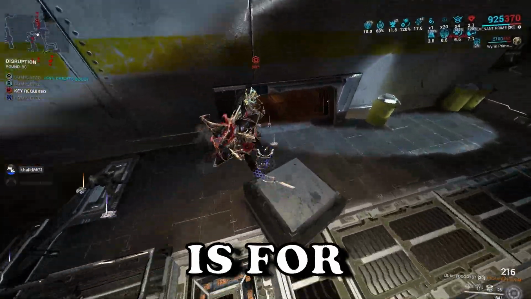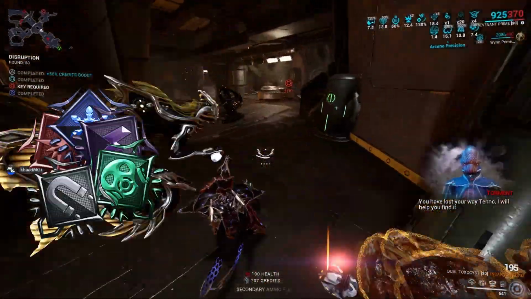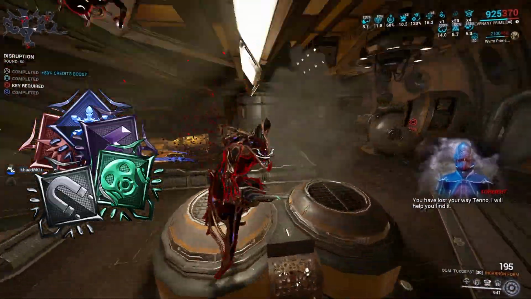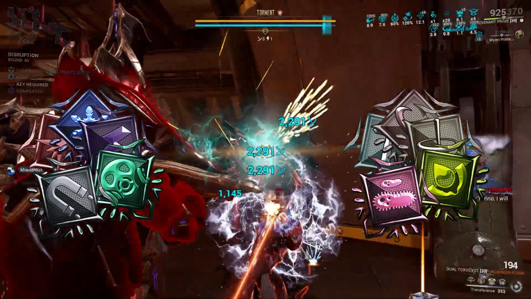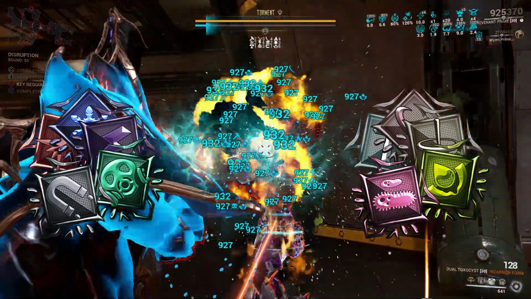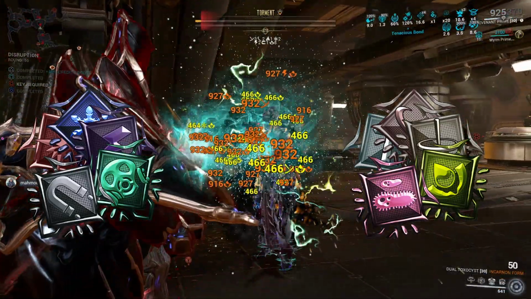Okay, wait, this is for each unique status effect. With secondary encumber, probably I have 5 status effects. This is without including the 5 status effects that already exist on the weapon, and the status effects are impact, puncture, slash, corrosive, viral.